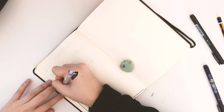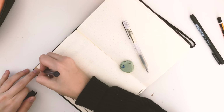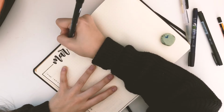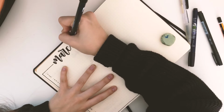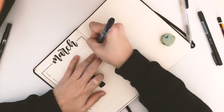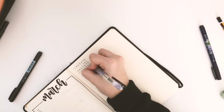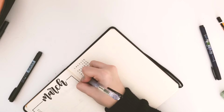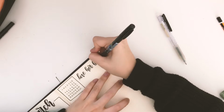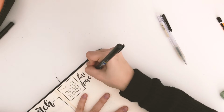So my bullet journal is where I get a little bit more artsy. The first page that I always do is a monthly view. In this one I do this kind of layout instead of the calendar one because I think it allows me to write more stuff. Then I write the month in a calendar format just to see the weeks clearly. And then I wrote a quote that I saw on Pinterest. I draw a lot of inspiration from Pinterest, but it's "love her, but leave her wild."